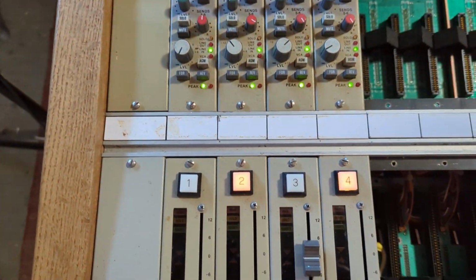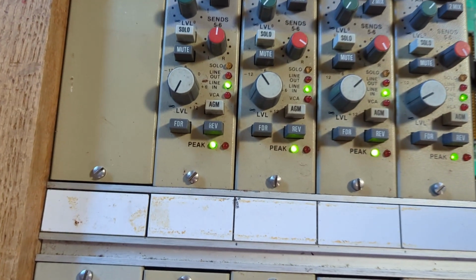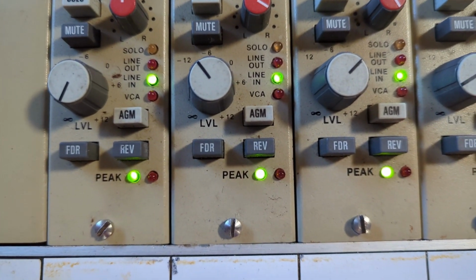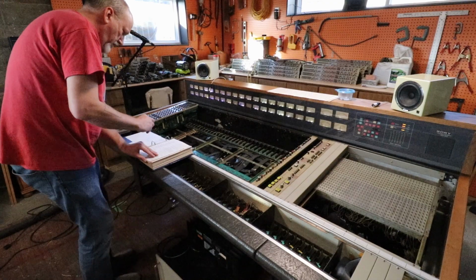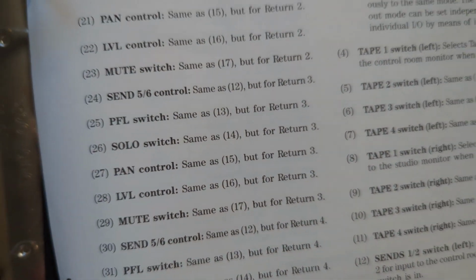And this is the first I've seen lights over here. First I've turned modules on. So what do we got showing up? We got line in lit up. We got the peak lit up, or the green on the peak. So let's double check what that's about, because I think the light beside the peak is not the actual peak light.